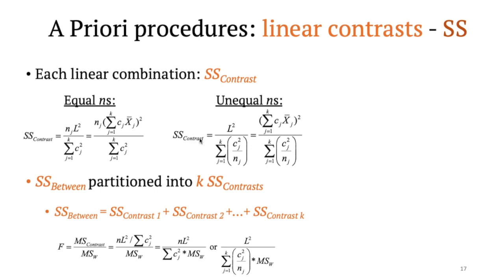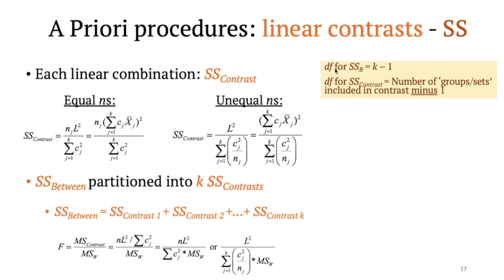And then that SS contrast ends up getting plugged into the F statistic. So here you have your SS contrast. In this case, it doesn't show it, but just like the other sums of squares that we've used before, you just divide by the degrees of freedom to get this upper one. So what you end up with is you're basically splitting up your SS between into smaller pieces into these contrasts, and you can compare each one with an F-test. So you just plug in these values, and then you'd have the ratio for the F-test.